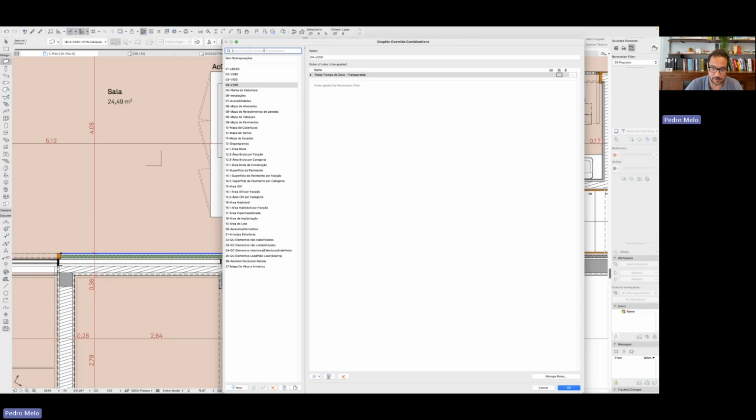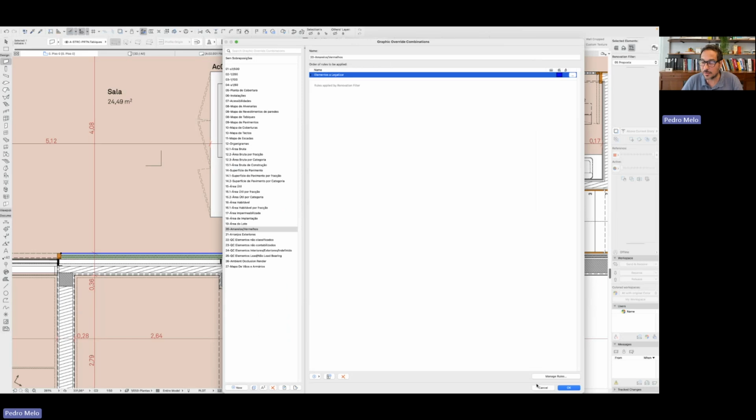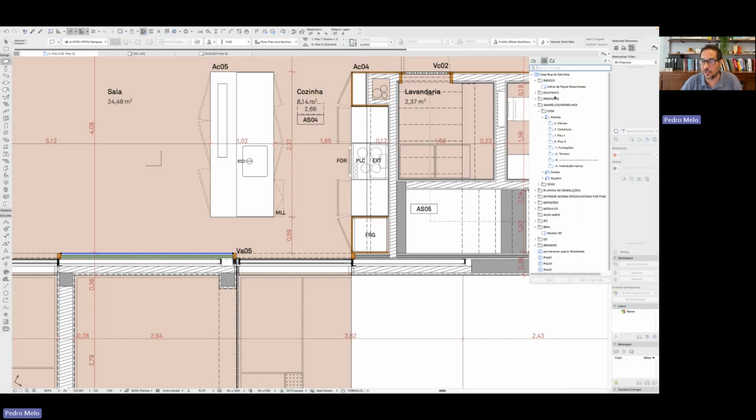Why is it not working? We need to have this graphic override that says all the types classified as illegal need to have a different representation. Nowadays we added a line here for existing as well, because only existing elements can be illegal. New elements are never illegal. So we added that here. As you can see, everything is built around the idea that nobody needs to create this.